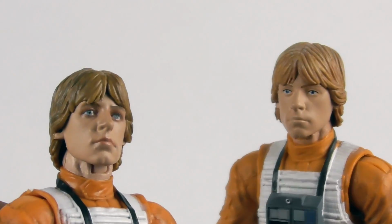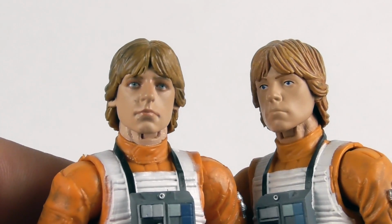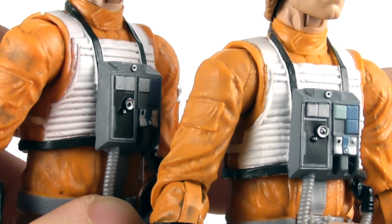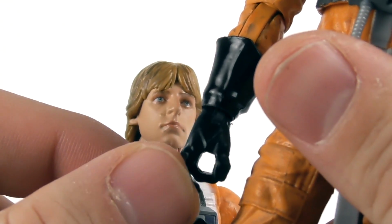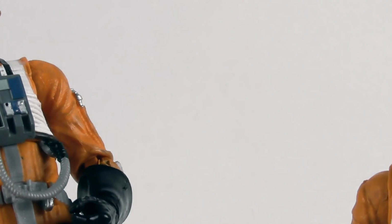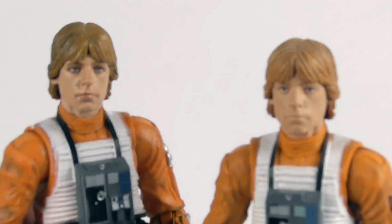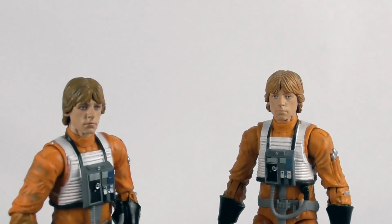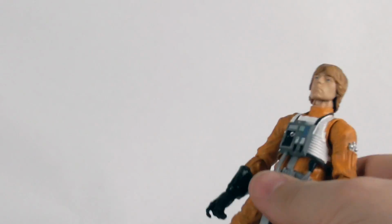The eyes, I will say this is one of the big things. The way they do these eyes it's just a lot better. I will say that. And the shading they do on the face definitely looks a lot better. The finger on my original one is a lot more pronounced. The finger on this one is definitely not as, I wonder if that's just because he hasn't been holding the gun like this one has, because this one I've pretty much always had holding the gun. I like having the lightsaber on the hilt because you just never see this Luke Skywalker, you know, wielding a lightsaber around. Oh yeah, I forgot the bottom feet down here move.